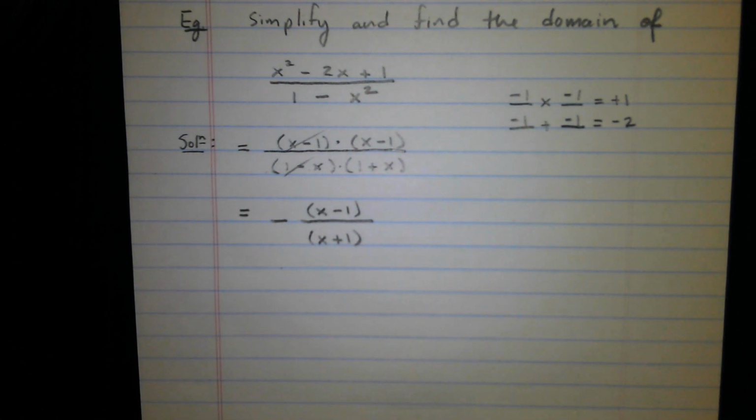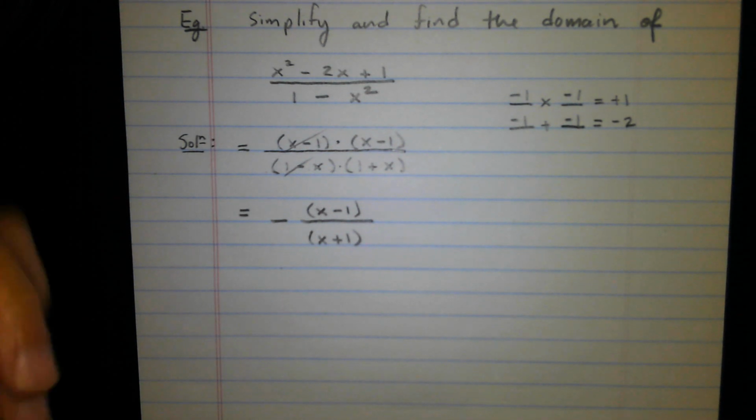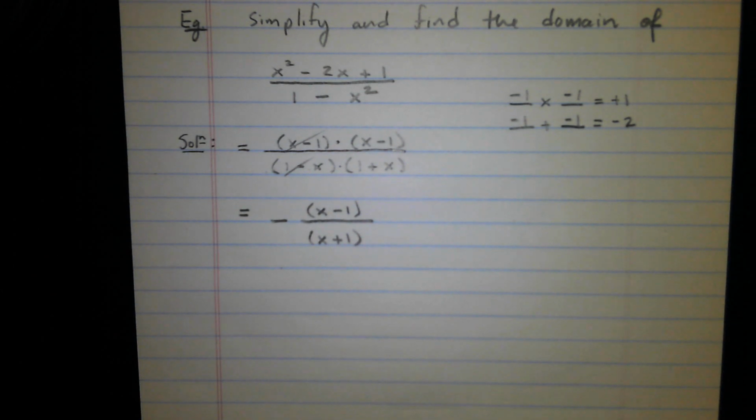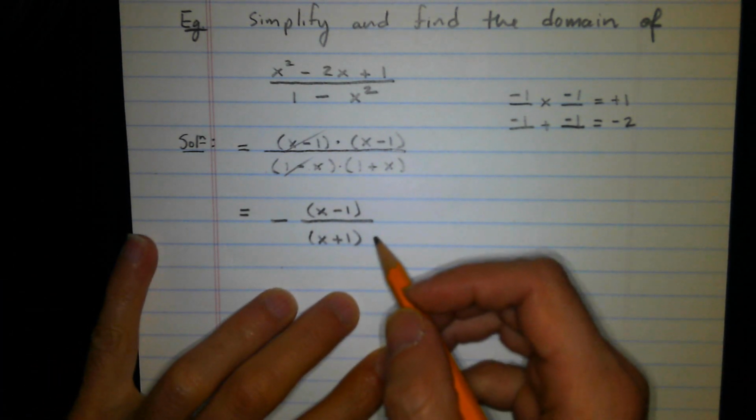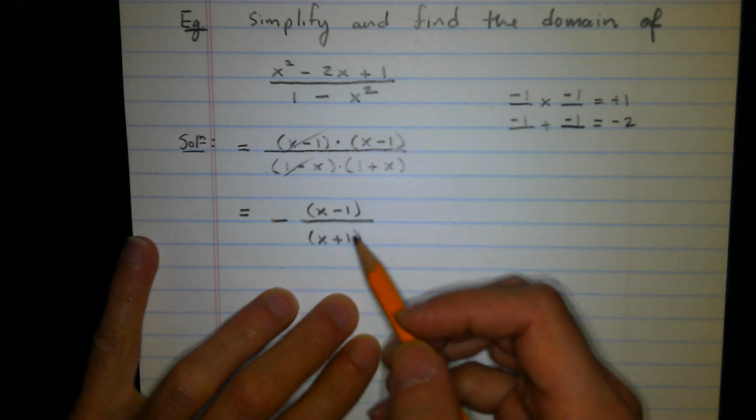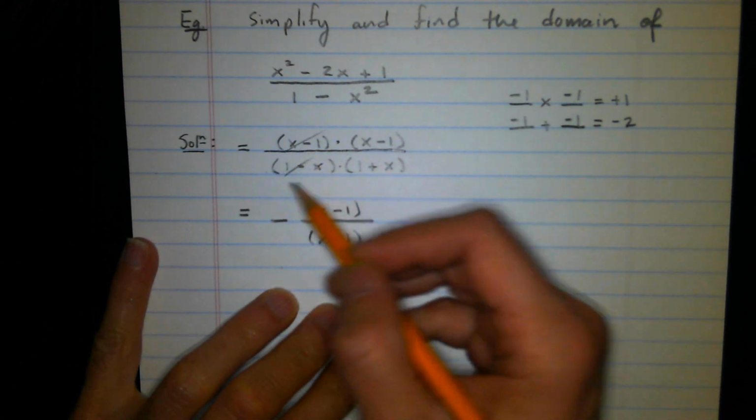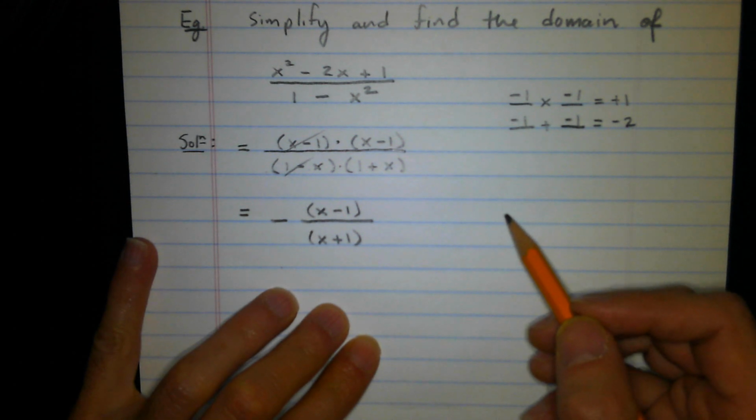Okay, now we just have to look at domain restrictions. And again, if you think back to that first example that we did, we had x minus 2 divided by x minus 2 equals 1. Now, in that example, what I said was, okay, well, wait a minute here. x minus 2 divided by x minus 2 always equals 1, except in one very special situation, when x equals 2. That gave us division by 0. So when we do the domain restrictions here, we actually have to look at this canceled factor here and include it in our domain restrictions.